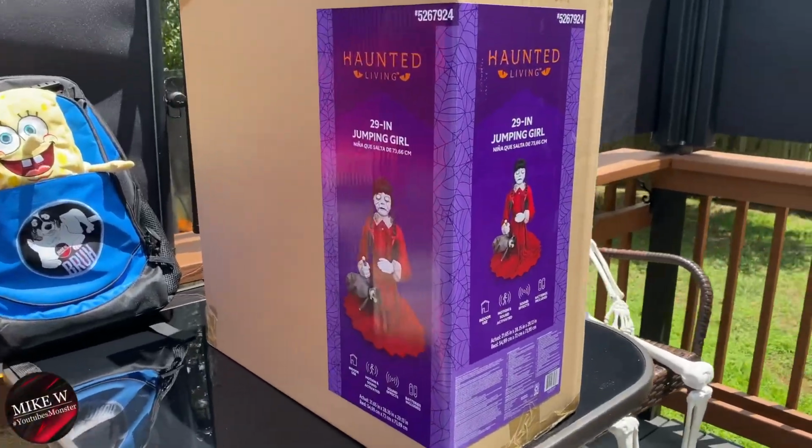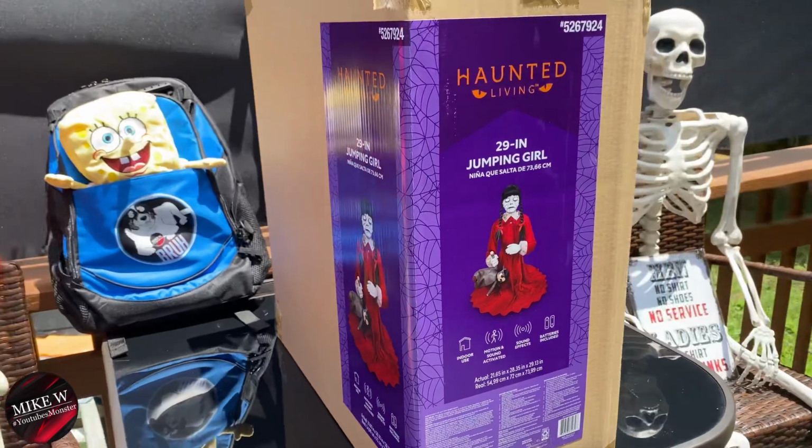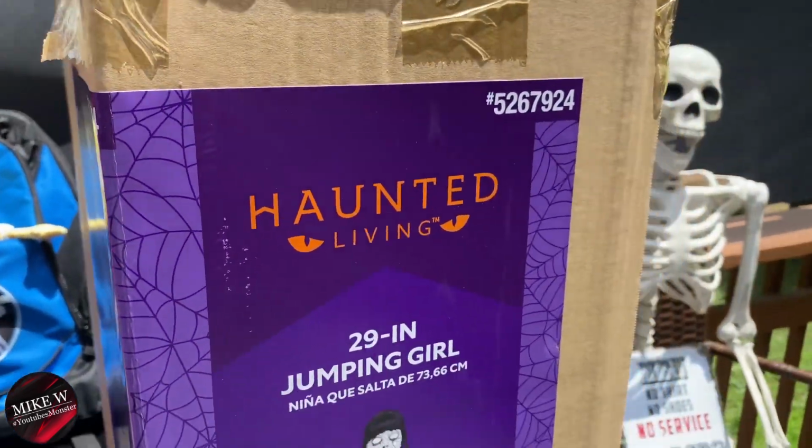Alright guys, in today's video we are building the 29-inch jumping girl from Lowe's Halloween 2023. We're going to go ahead and start out by getting her out of the box.